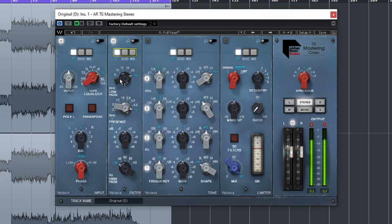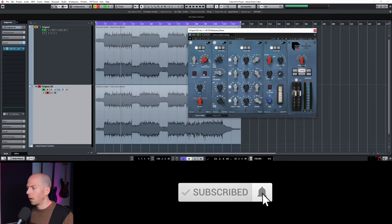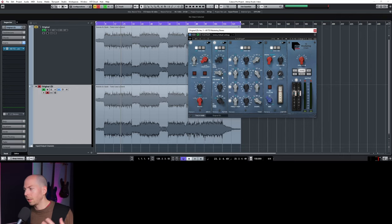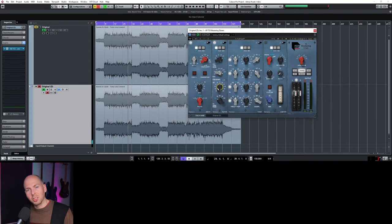I'll turn this back to stereo. I think I would just leave it at the high setting — I really don't want to take too much away. For the high-pass, the only two options I see would be 40 or the low setting. This song has a cool groove to it. Dave did an awesome job locking everything in, so I'm actually going to keep it at its lowest setting. Let's see if we can add a little bit of sparkle to this to make the track pop a little bit more.